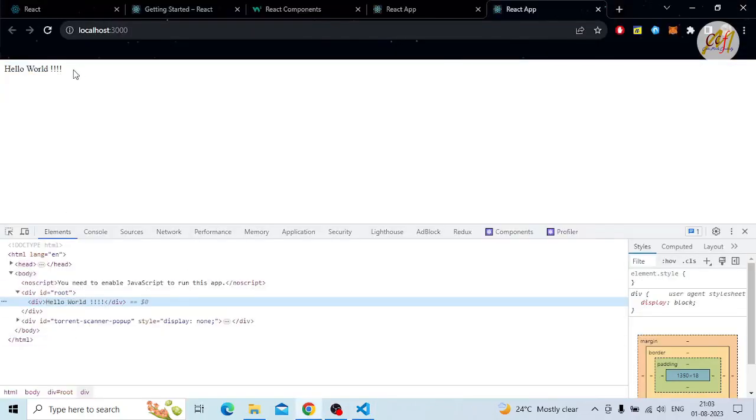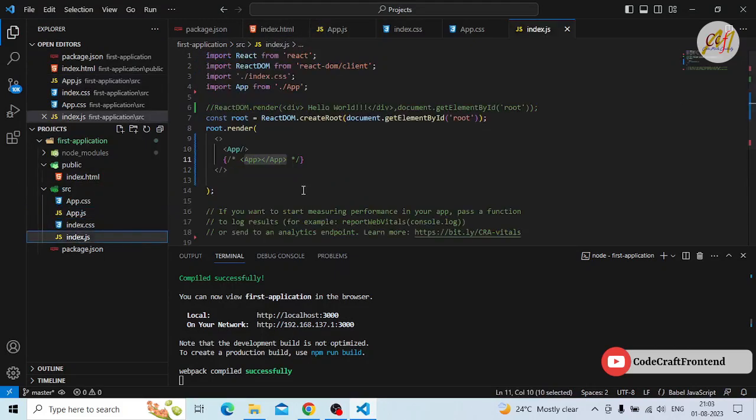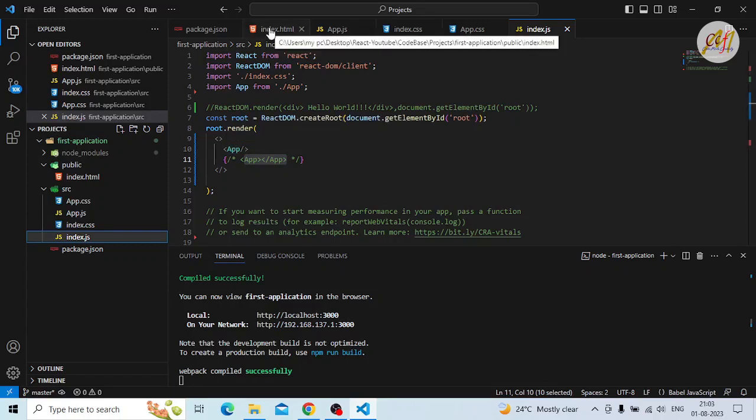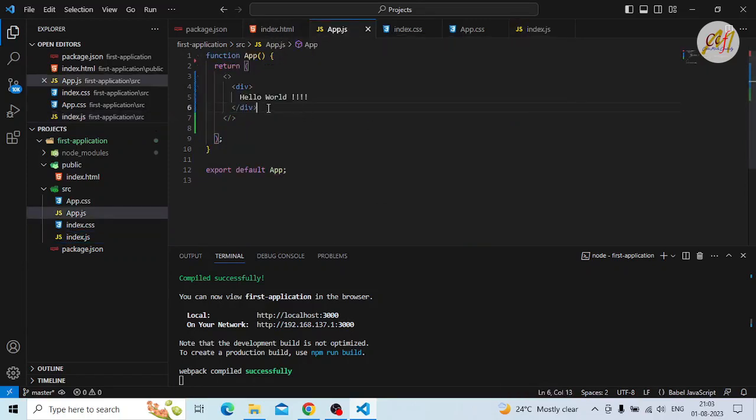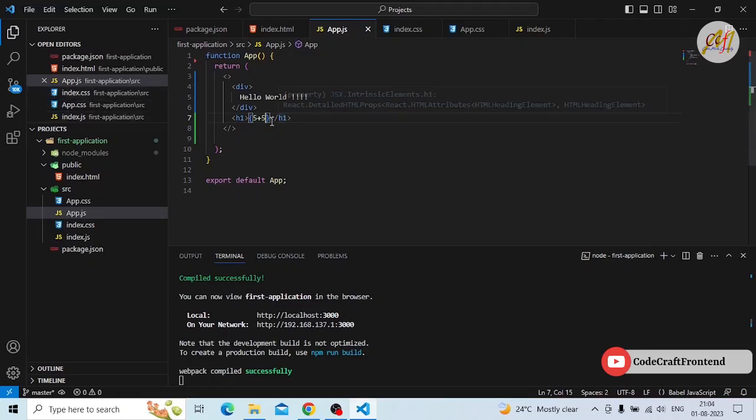Okay, now Hello World is coming here, and if you see, I have already removed it from the index.js. There is nothing, only App. Like in app.js, if I want the second line, here however many lines you want, whatever code you want, you can write. Inside h1 I can write 5 plus 5. So let's see, it's 10. You can see the output we got, it is compiled, because this is the power of JSX. So this is our App component.